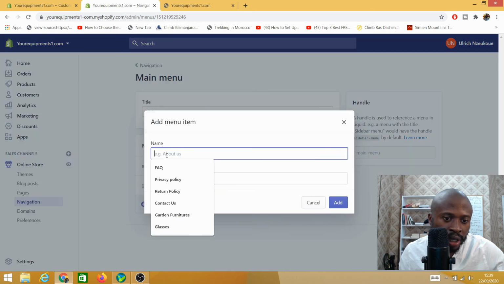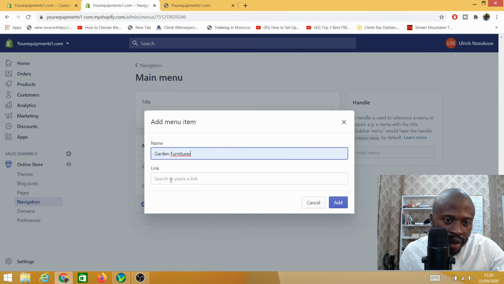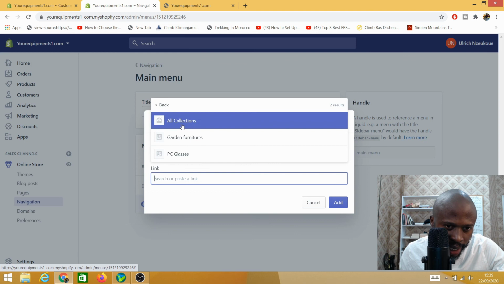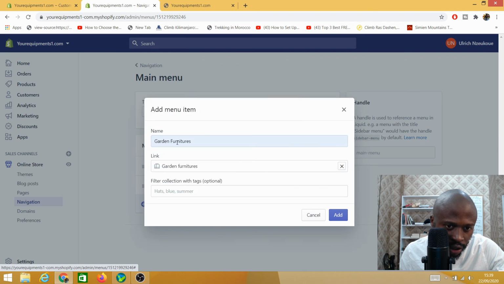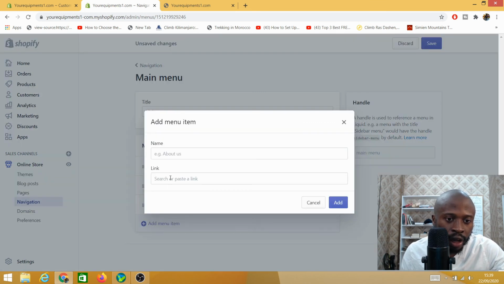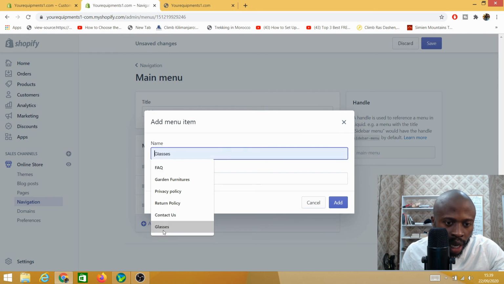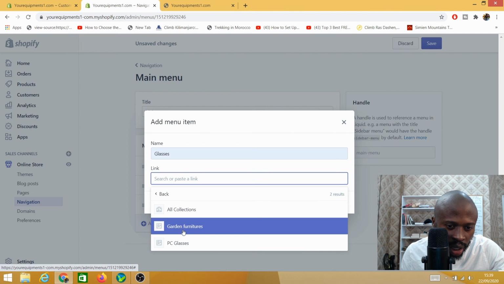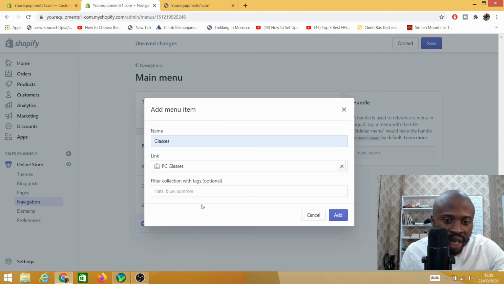So I will just name this garden furniture. I've already had it here. And then I'll just go to collections and click on garden furniture. I'm basically integrating my collection into that specific menu. And I add another menu. I'll call that glasses, and come here to collections and click on PC glasses.